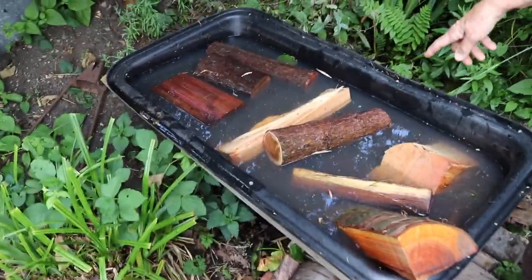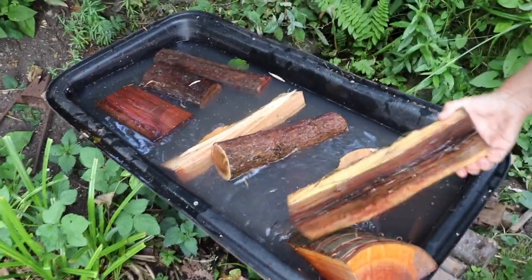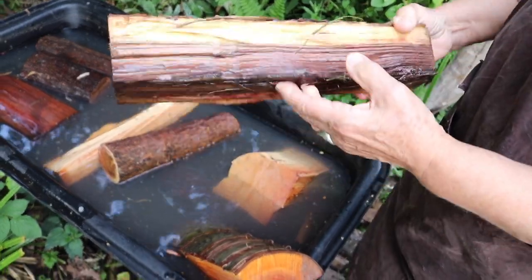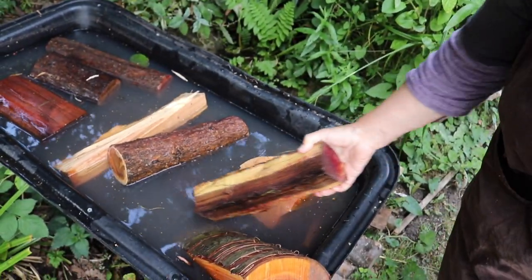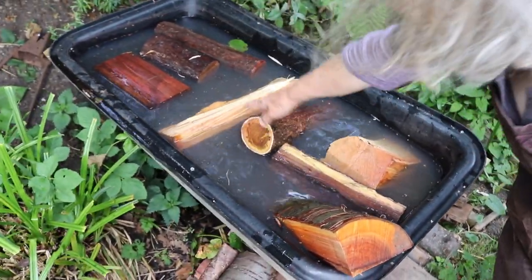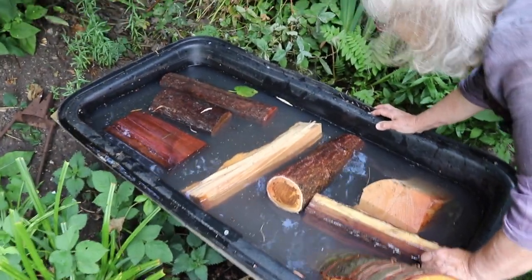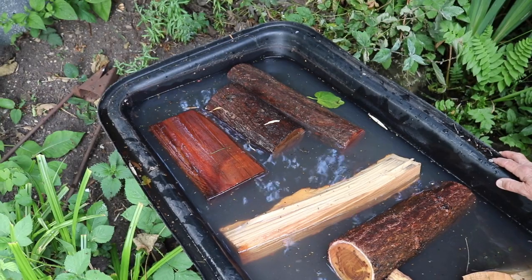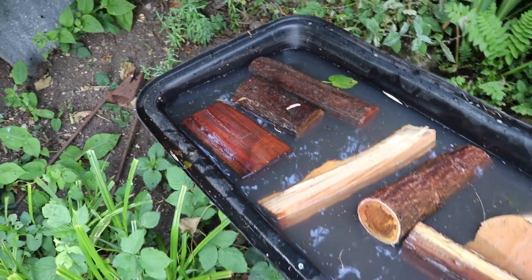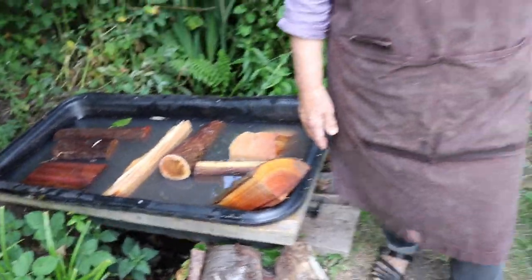Some of them are in the round, others have been used and a bit's been put back. That one is rowan. Yeah. So cherry, rowan, sycamore, mulberry, maple, arbutus. I think that's a cypress of some kind. And there's some more in the bottom. I'm not going to put my hands in because I'm going to smell too much.